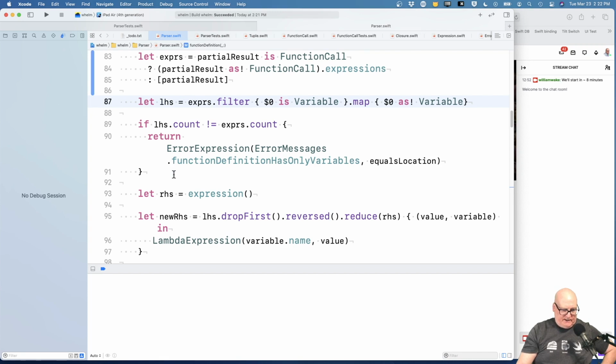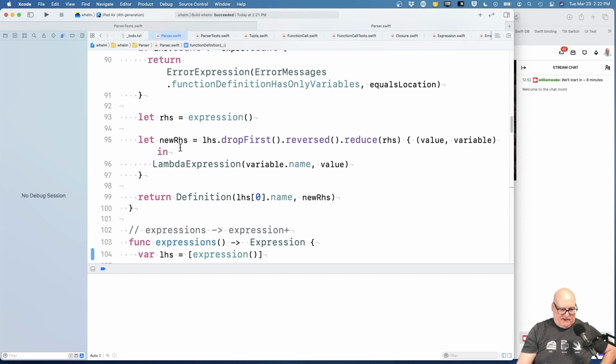Okay, so we got the LHS. We got the RHS is formed from the variables in the left-hand side. And then we skip the first one. So we're saying function xy equals. We want that to be lambda x goes to lambda y goes to whatever the thing was. The value.